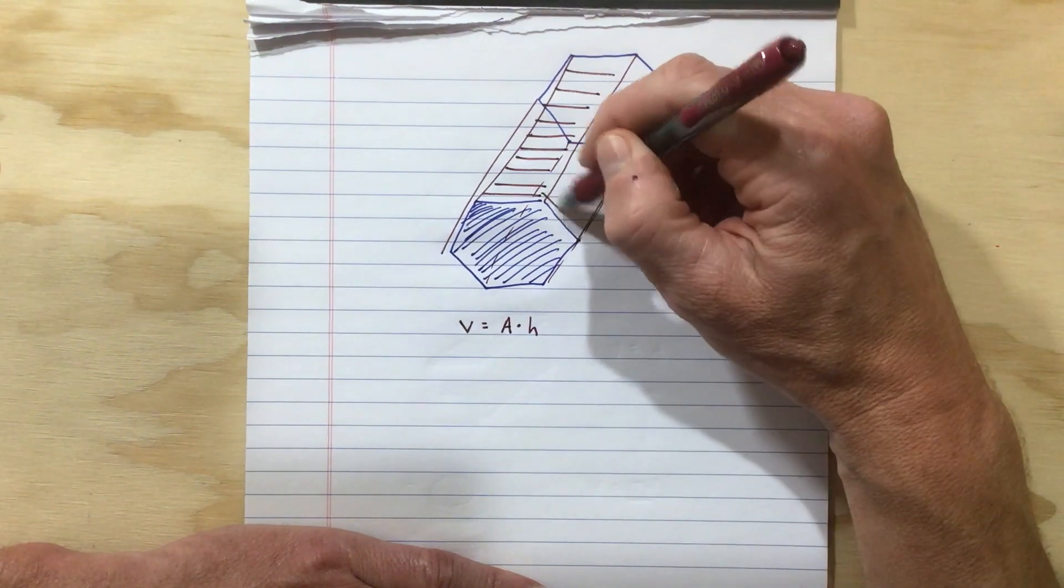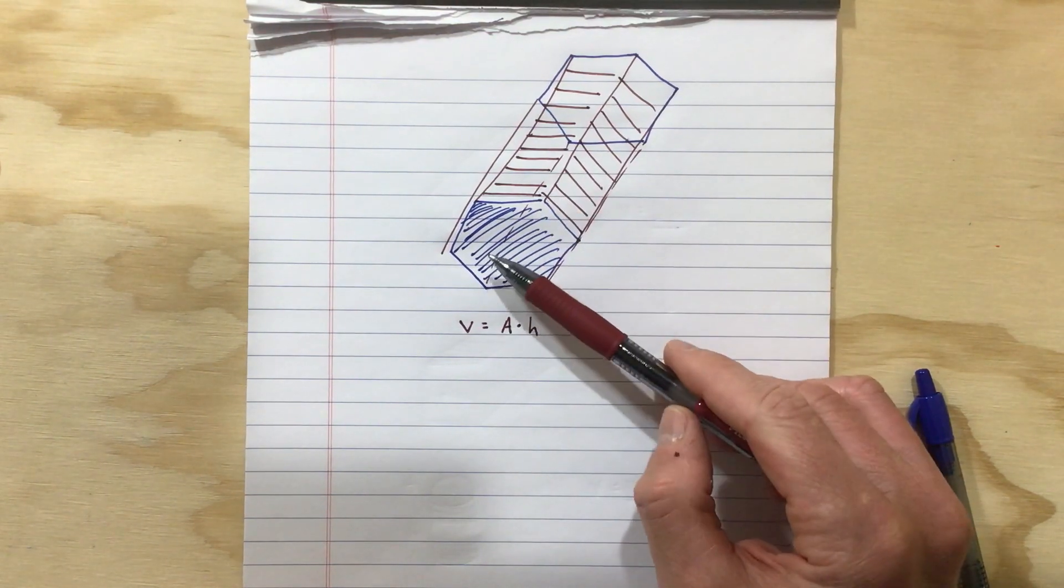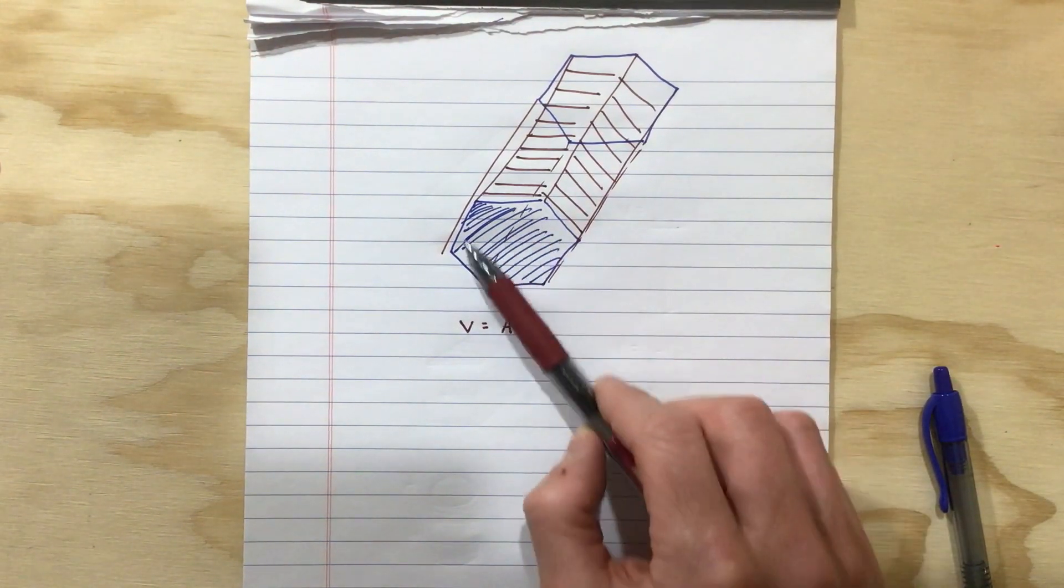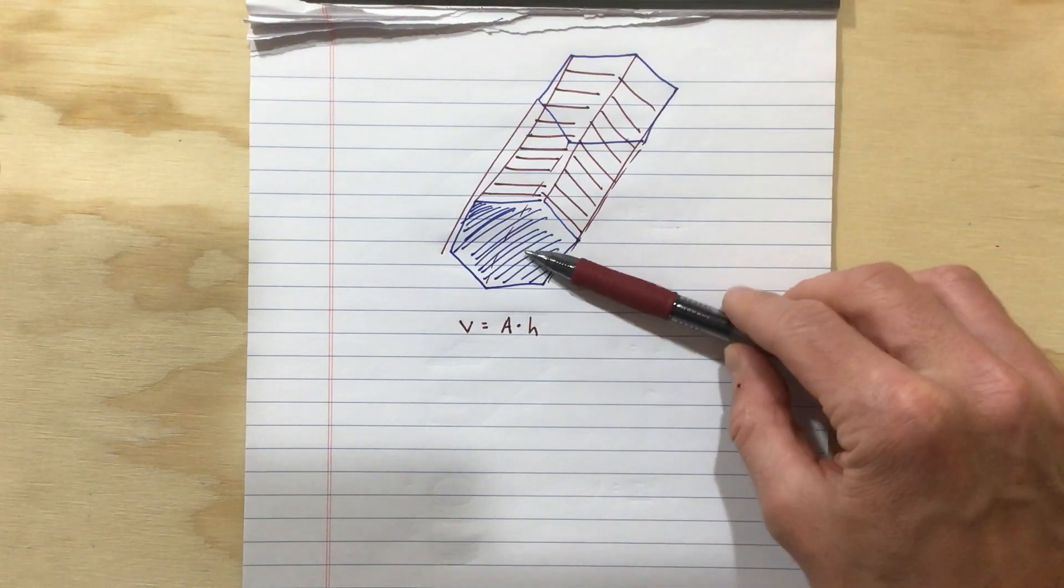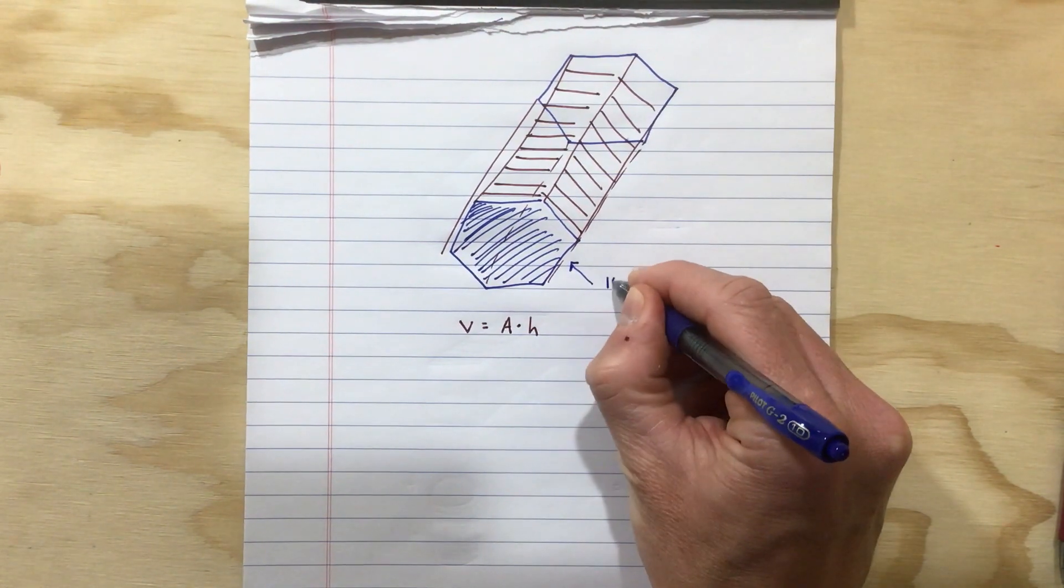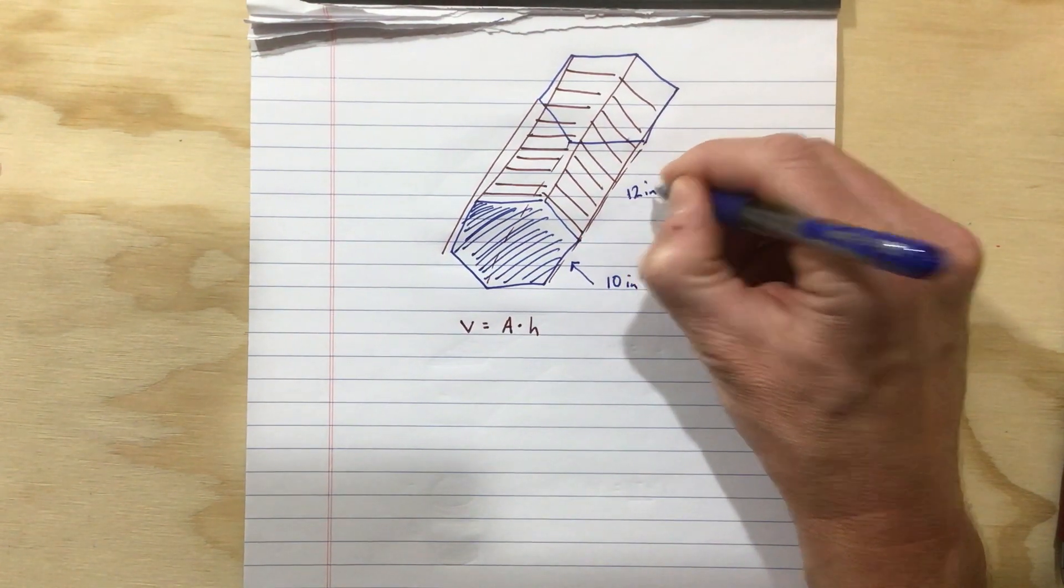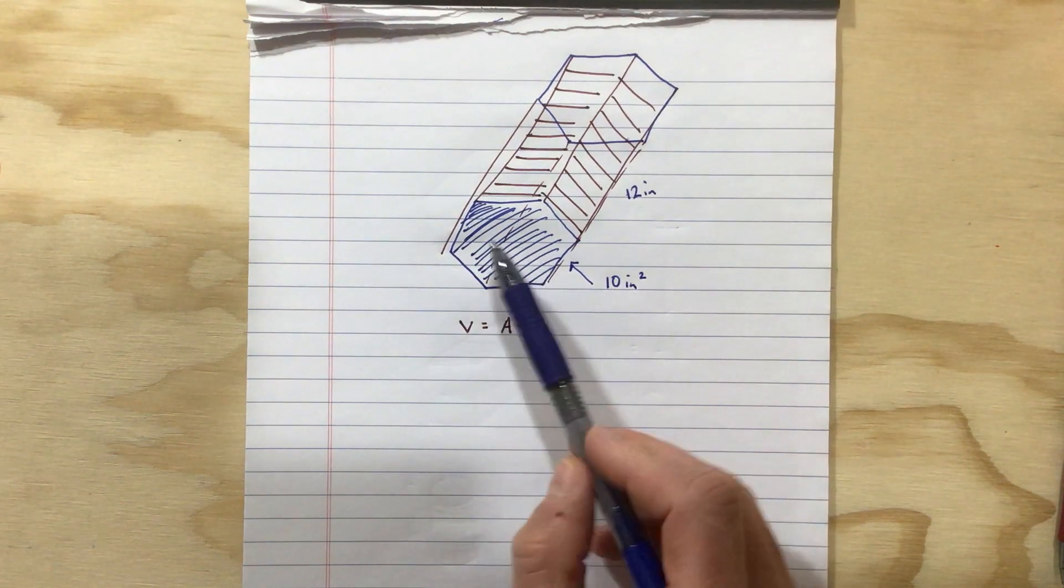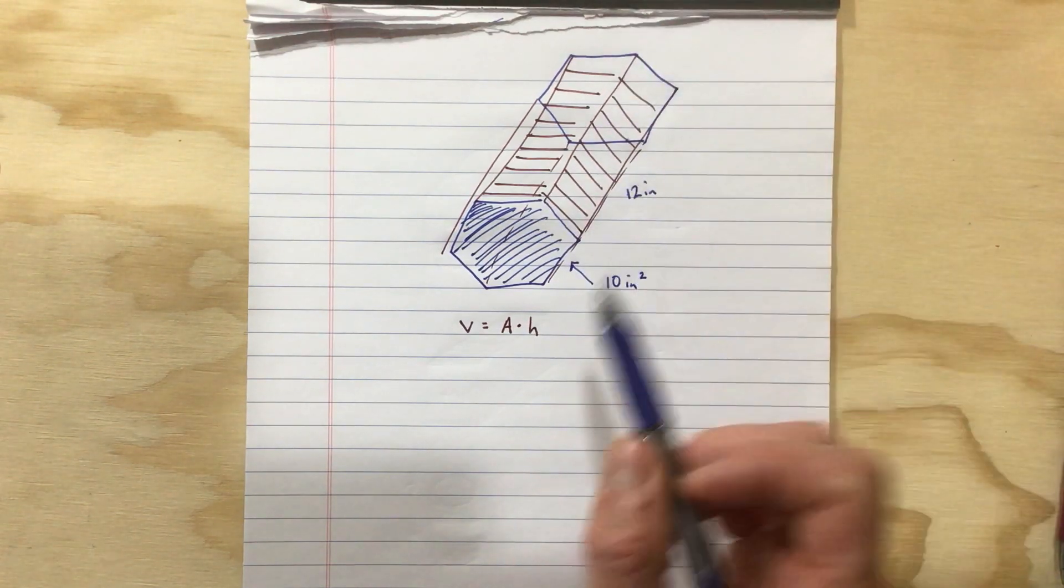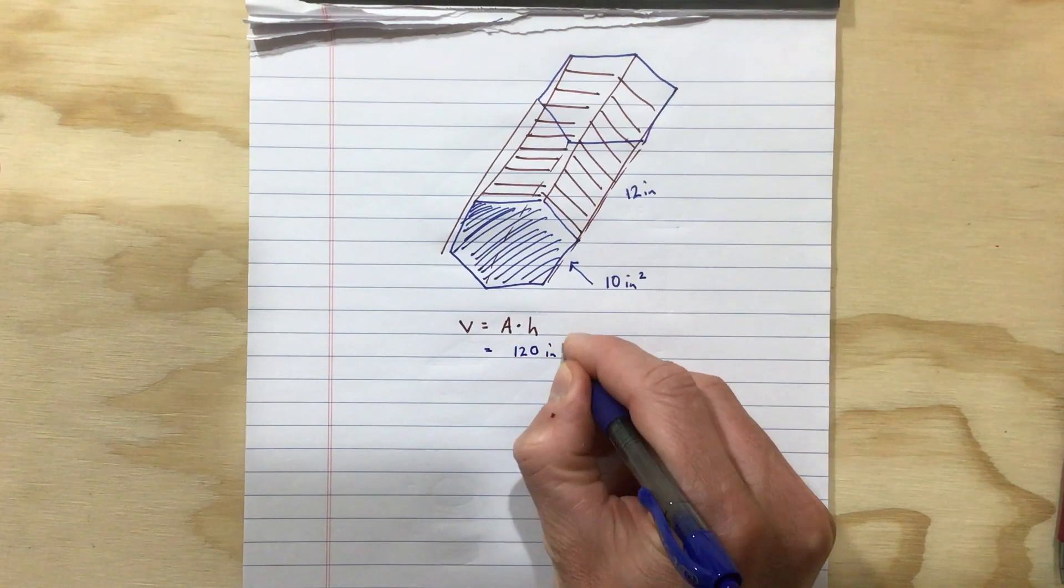I can't really draw all of them, but if you kind of looked at a side view of that, you can see that this hexagonal prism is just a hexagon and then stacking a bunch of them. The front is a certain area, and then you add height to it, and then you give it depth. So if you said this front here is 10 square inches, and then this was 12 inches deep, it's kind of like thinking you have 10 cubes here and you have 12 of them stacked in a row. And so then the volume is just this area times the height, and you're going to get 120 cubic inches.